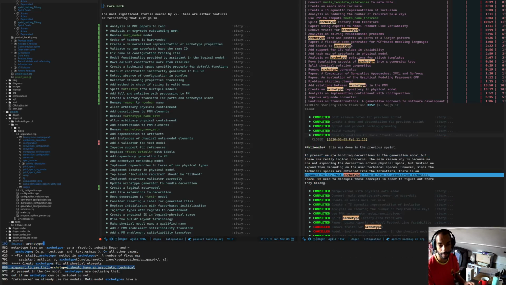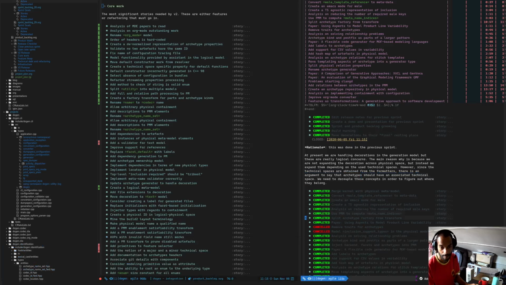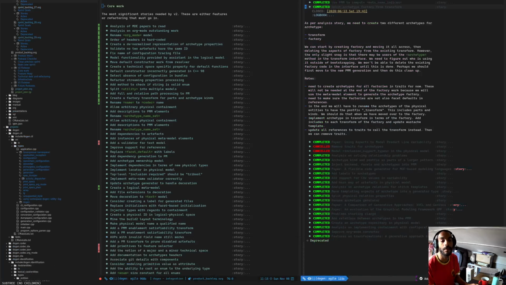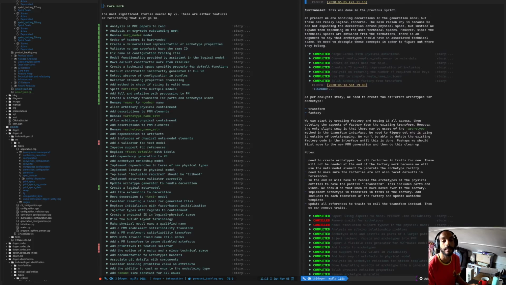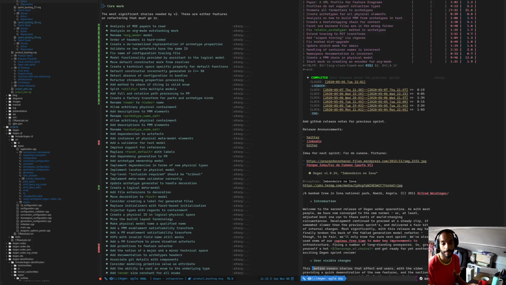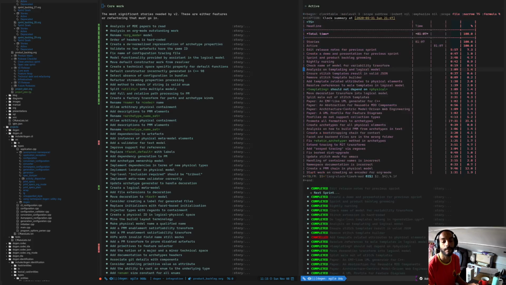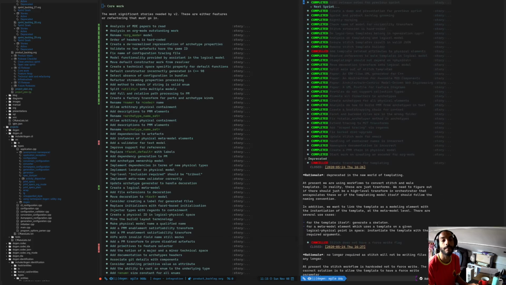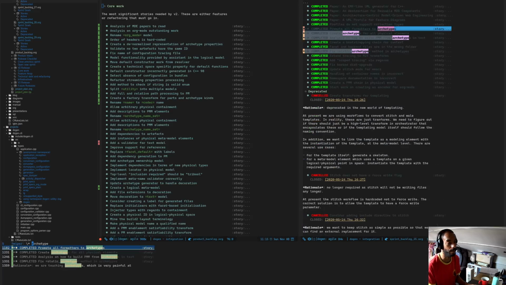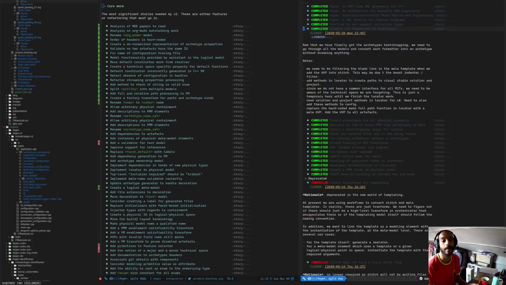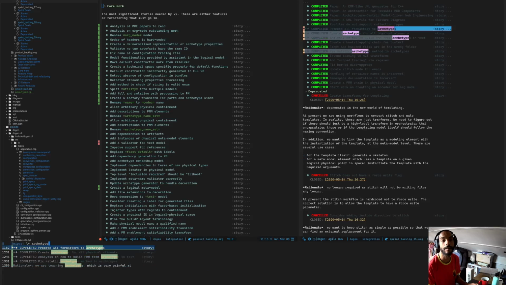So the archetype is okay, this doesn't look too far off. Here we did a split. Maybe one more. Let's look for titles with the word archetype in it. Promote all formatters to archetypes. Okay, this sounds promising.